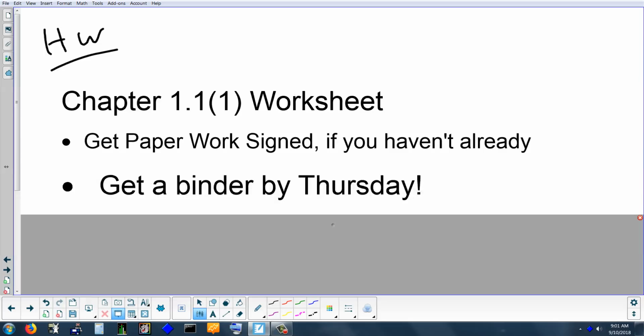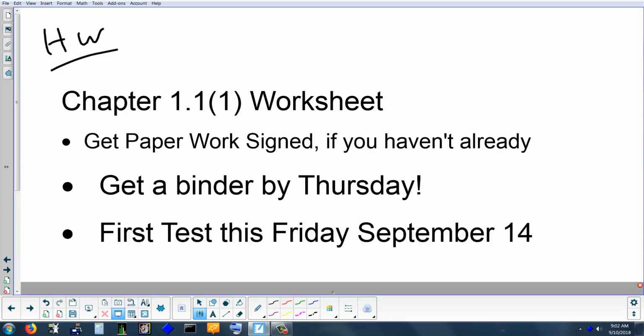Okay, try to get a binder. Hopefully we'll have some time this week. I know we have the assembly on Wednesday, so we'll see what happens. But next week, we have a review day on Thursday. That day we're gonna try to use to catch up on a few things. If we need to finish setting up a binder, we'll do it. We're gonna try an MCAS problem. Throughout the year, usually once a term, we'll practice an MCAS question. So when you take MCAS next year, you'll know what some of the 10th grade problems are like. I know you all took it in 8th grade, but the 10th grade one's a little different. Not this week though, next week.